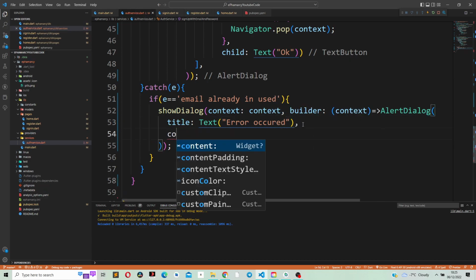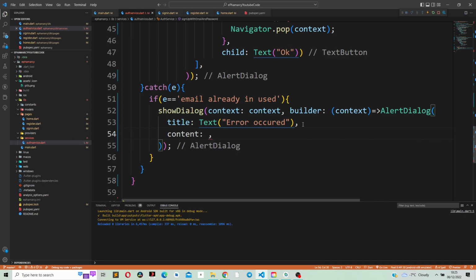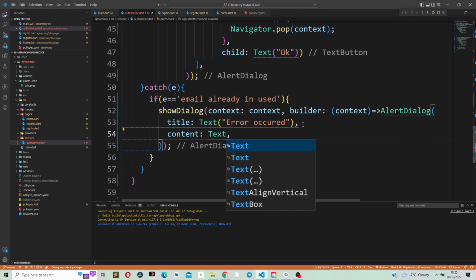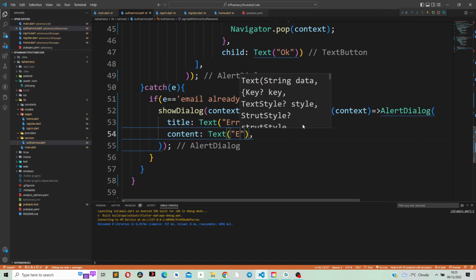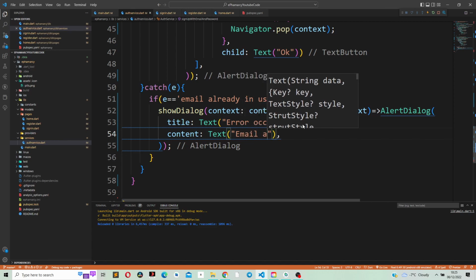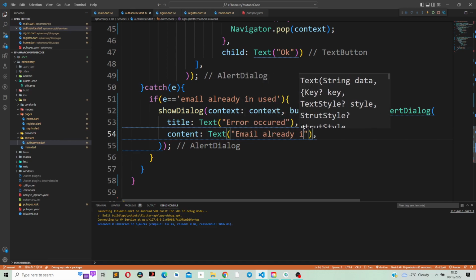And then for the content, let's give it a text of email already in use.